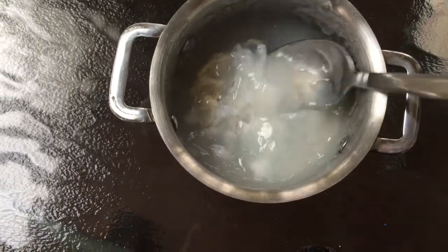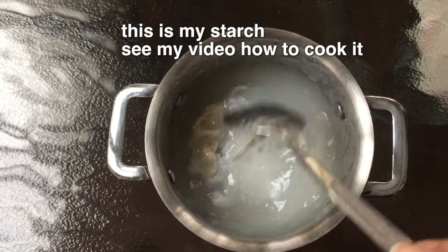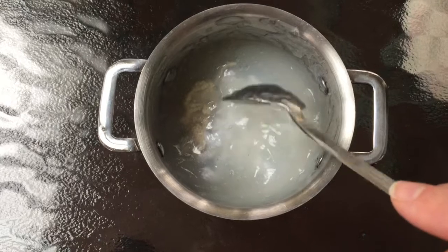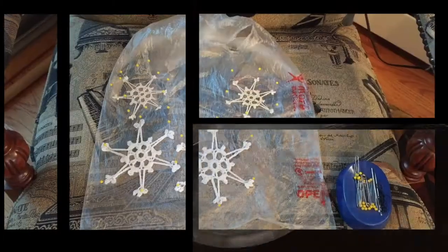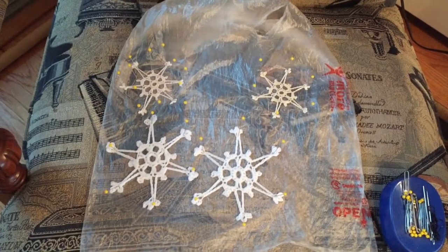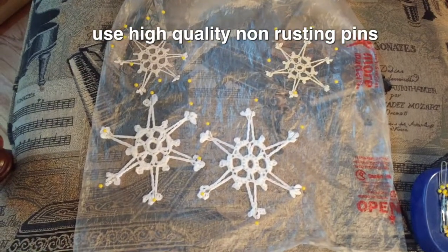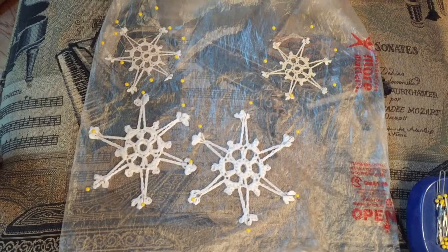I usually make very goopy starch. This is my starch. And when I crochet my decorative items, I put it in there and I soak it, and then I squeeze it, and I just stretch it, do whatever I need to do with it, put it in the form that I really want to have it in. I just wanted to show you what I did over here. As you see, I have plastic on the cushion of my armchair, okay, and I basically stretched my snowflakes into the shape I want after I starched them.